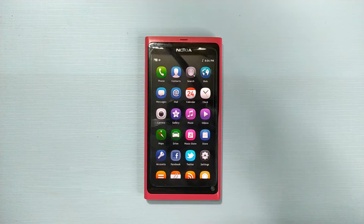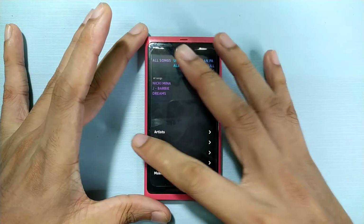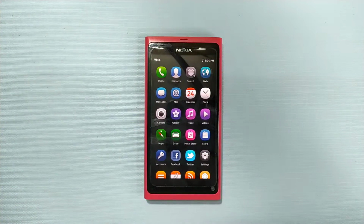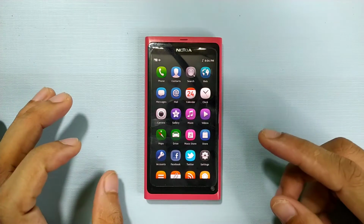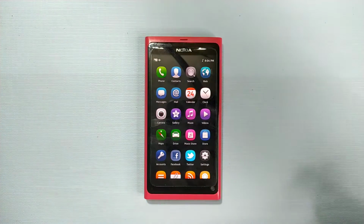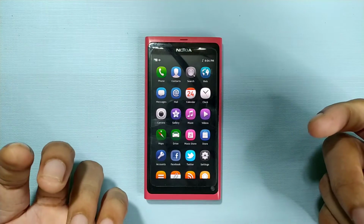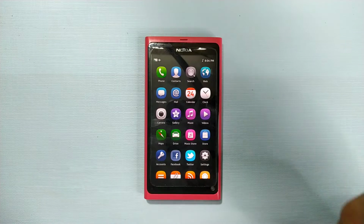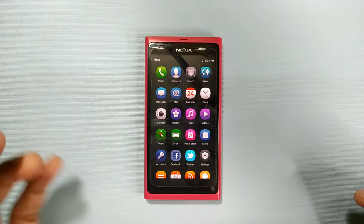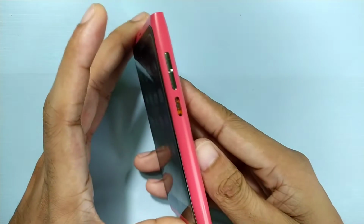So what is the problem with this device? To turn on this device, I have to disassemble it, and the problem is that I couldn't disassemble it properly. The previous owner maybe tried to disassemble this phone and just stripped all the screws, so I couldn't unscrew them all. One benefit of this device is that the battery connector is exposed, so you can unplug the battery, and the battery was dead. I recharged it with my 9-volt charger, and I recovered it, and I tried to turn on the device and the buttons were not working.